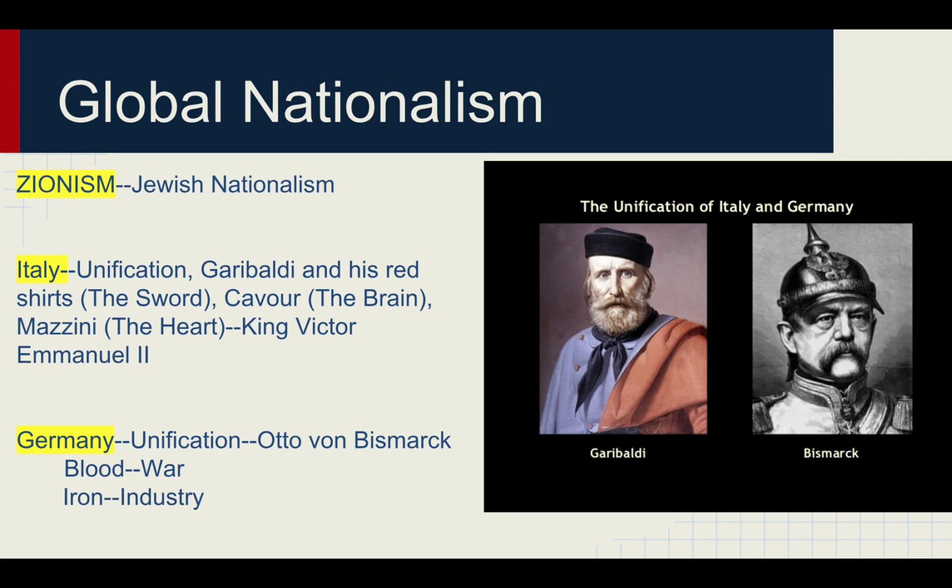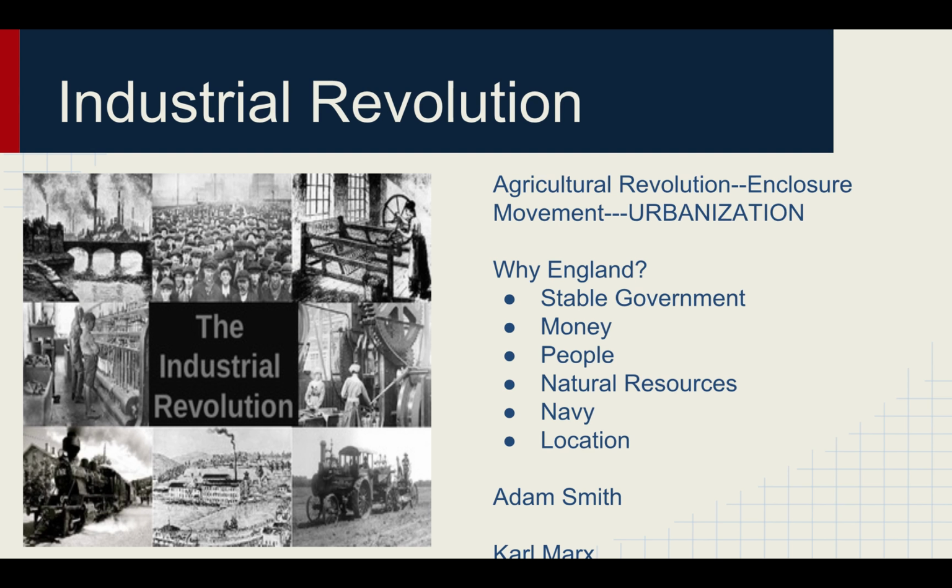And when he fights with the French, there are people in Paris who are reduced to eating rats. And that's really going to cause the French to hate the Germans, and a little foreshadowing of what's going to happen when Germany invades again in World War I and again in World War II. But Bismarck is very successful in his Blood and Iron campaign. Germany is unified by 1871, and they become a leading power of the second wave of the Industrial Revolution, and they are able to militarize before World War I and have great military technology.